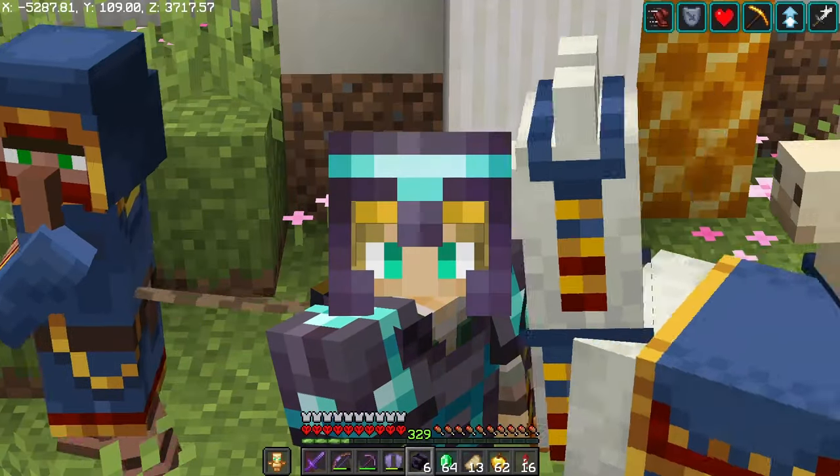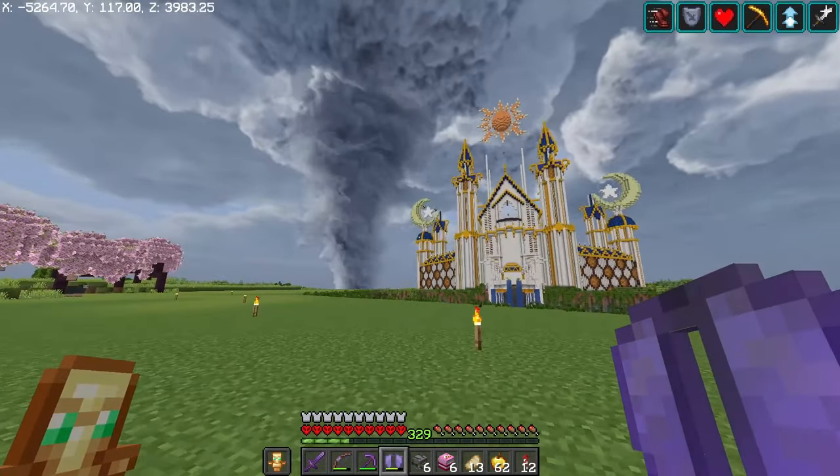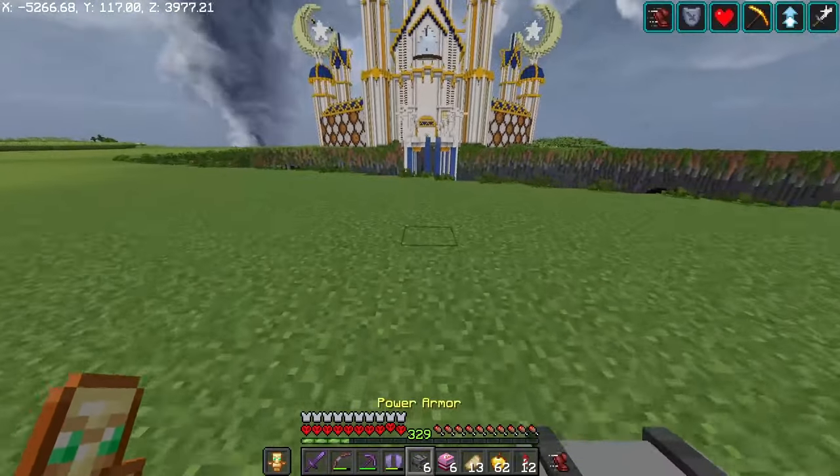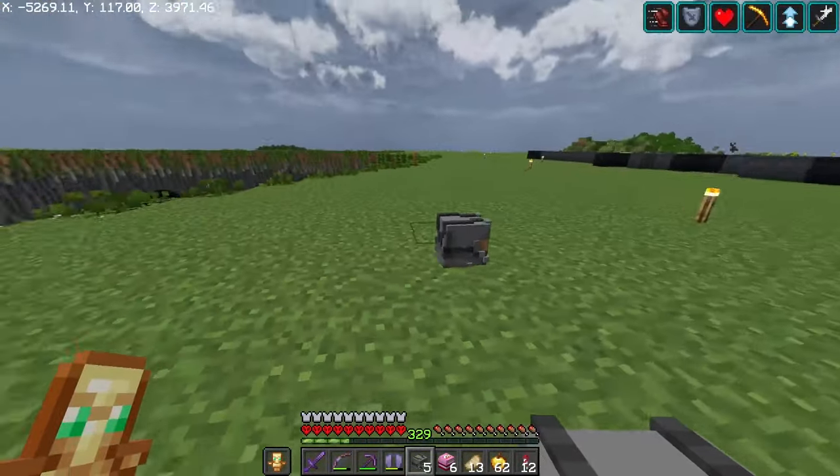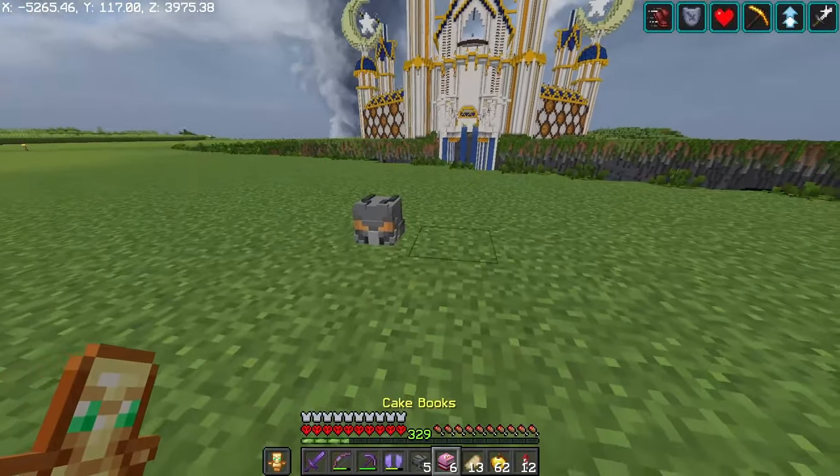But time to lay these things out. Don't mind the tornado in the background. All right. So, power armor from Fallout. If you guys have watched that, I think this looks awesome. This is supposed to be like a T60 power armor.